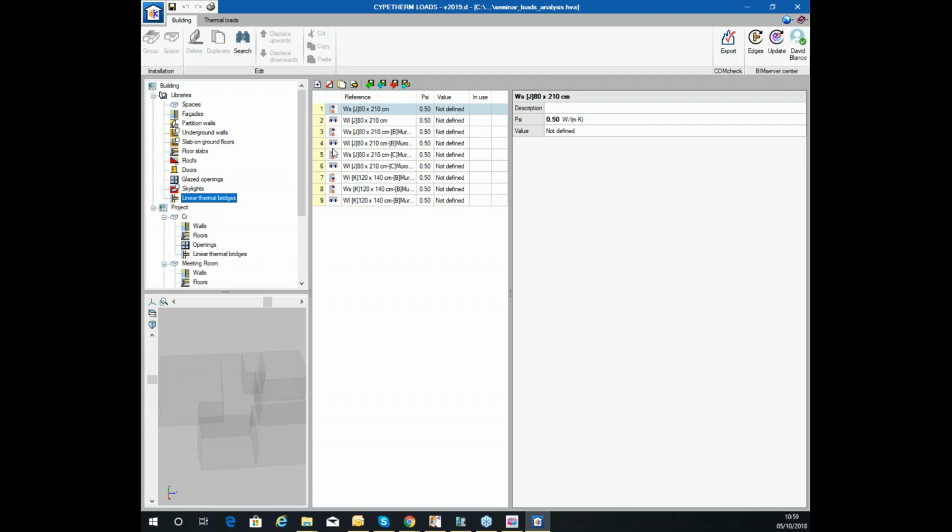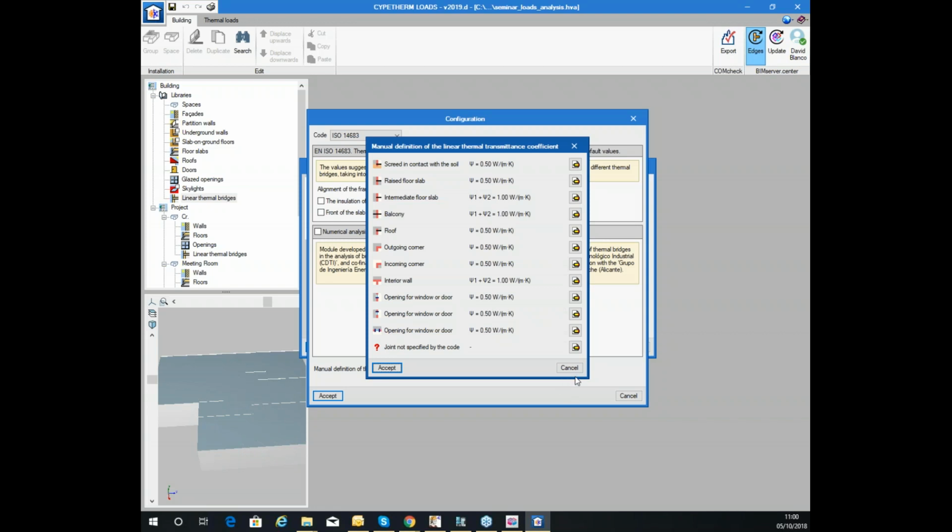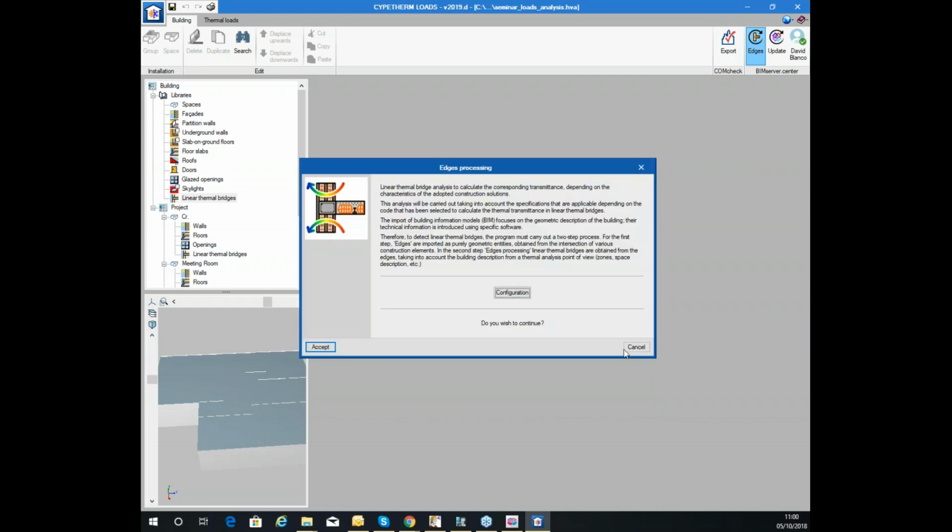So it will depend on the 3D model, which software is going to generate it. For example, IFC Builder is going to generate every edge on a model. Maybe Revit or Archicad or Sunplan are not generating them, and you can create your own typologies of thermal bridges here. And here you can process the edges. We have many different tools to process the edges automatically in case they come from the model, from ISO codes, from a catalog from Spain, from French catalogs, Portuguese catalogs, or you can manually modify all the thermal bridges of your building. Okay, so there are different criteria.